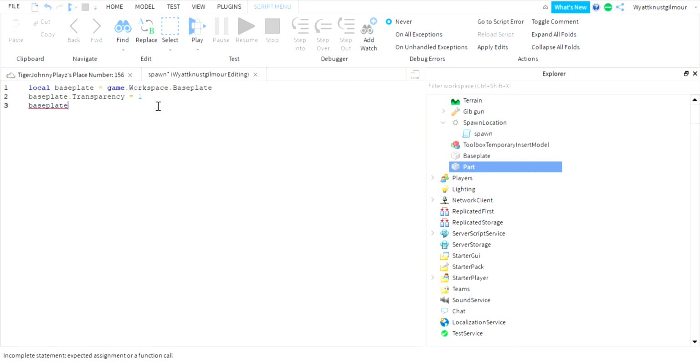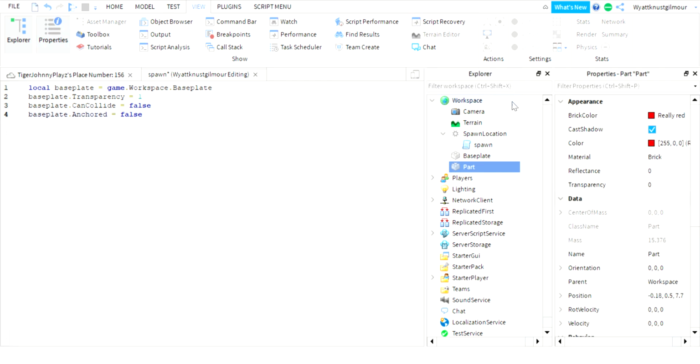Now baseplate dot can collide is equal to false, so people can fall through it. And we could go baseplate dot anchored even is equal to false. So rather than keeping it permanent inside of the appearance and stuff, you can just go to whatever you want.